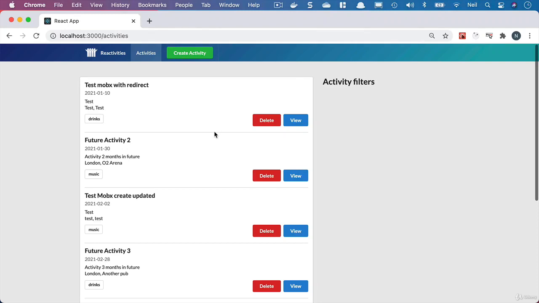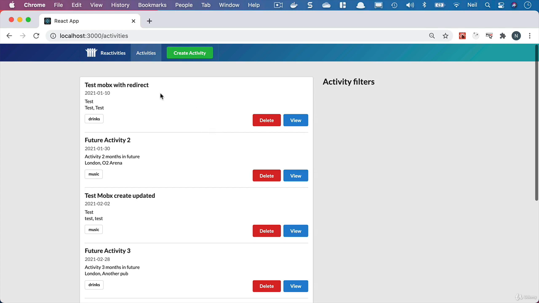Okay, what we're going to take a look at in this particular section is styling our app to make it look a bit better. Now, just to set the expectations, this is not a web design course, and I'm not going to go deep into CSS or Semantic UI, but we are going to style our components using Semantic UI components to make it look better than what it currently does.